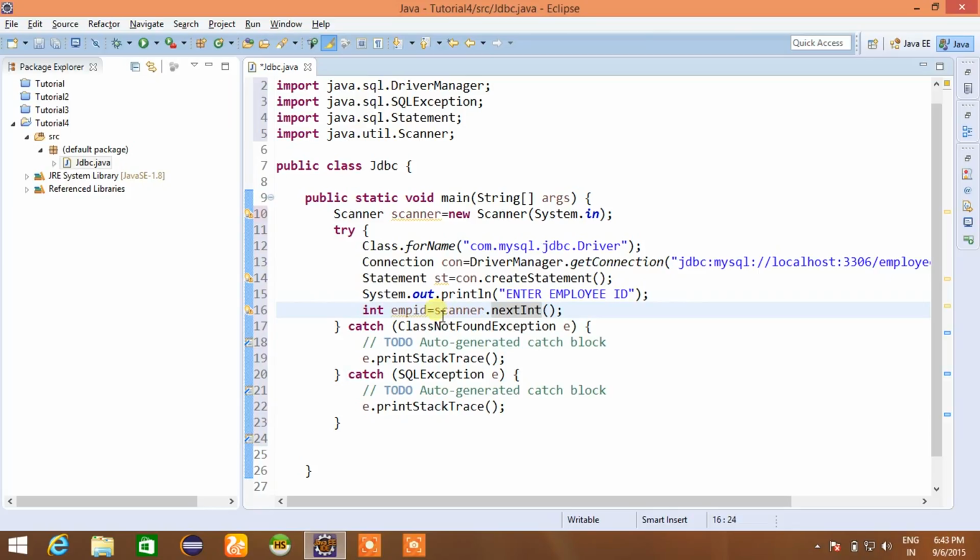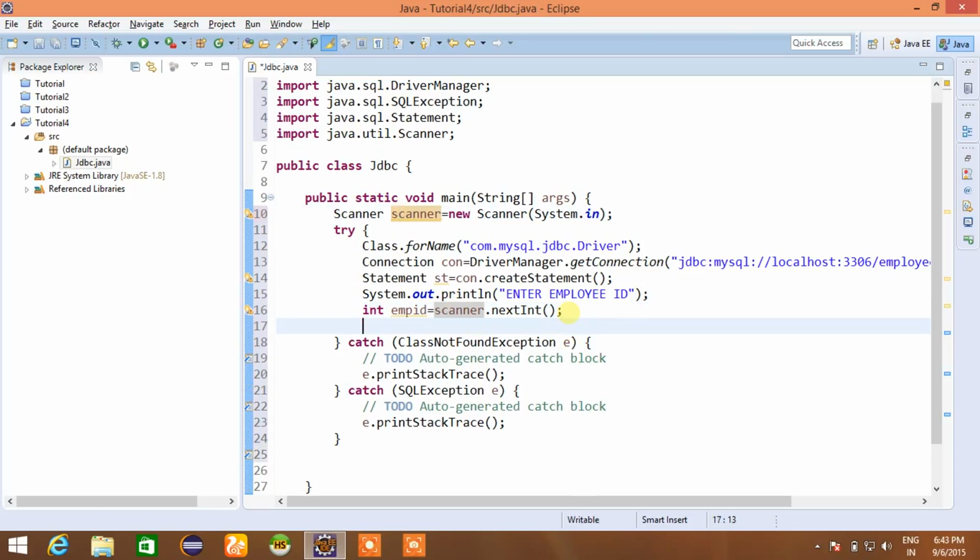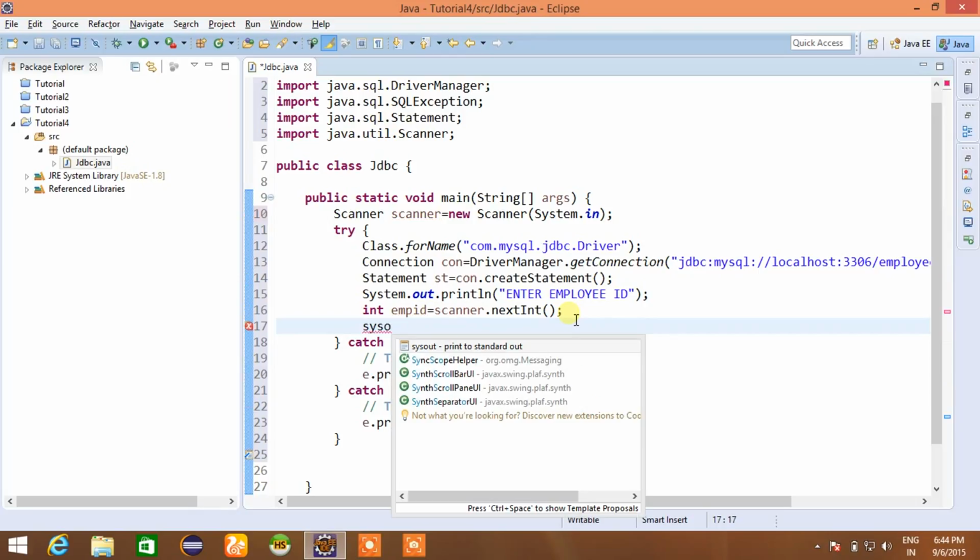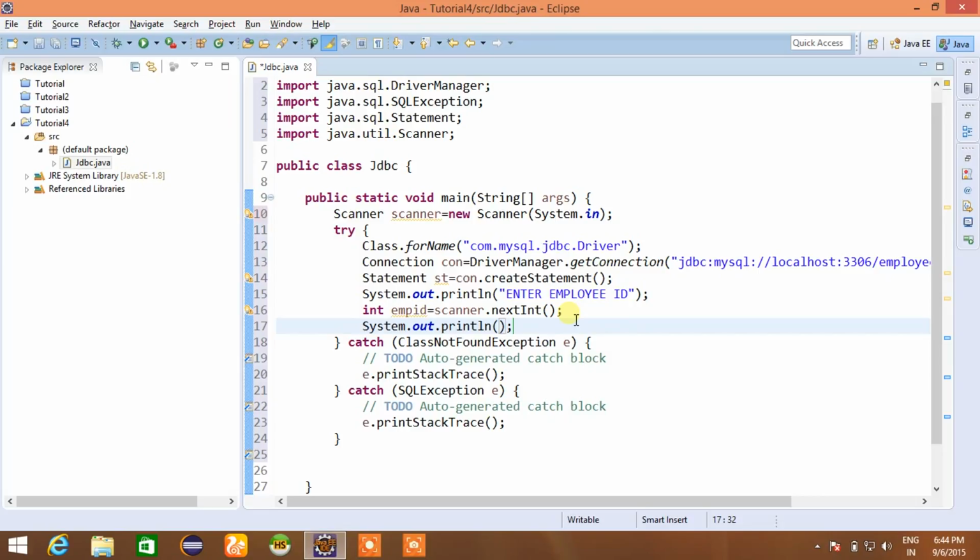Just concentrate on this: here it is a small s, not a capital S, because it is the reference. Similarly, you can take many inputs from the user, depending on your table in the database. Enter employee name.